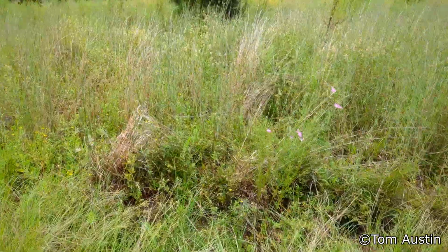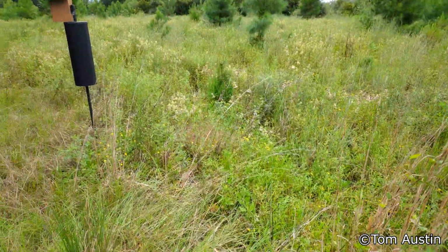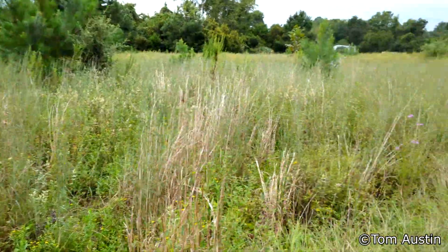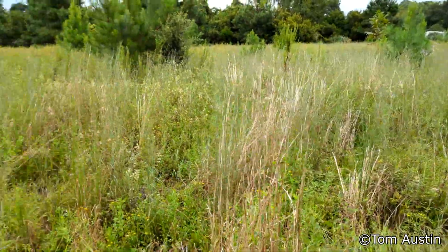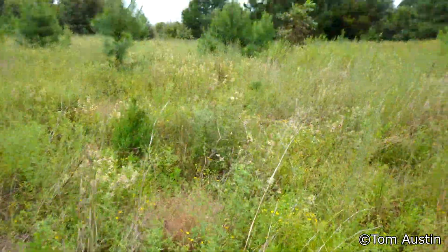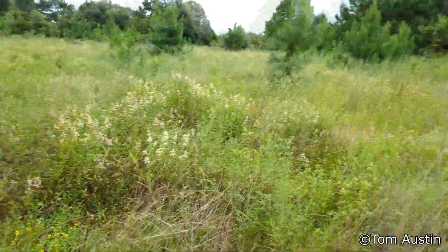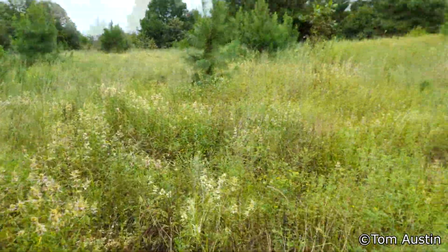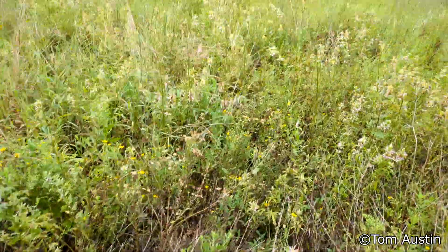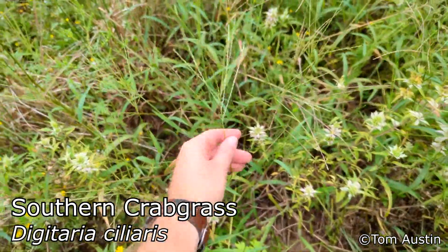So we just use the bush hog and come in here and hack and squirt woody plants out of here. And thankfully, that management plan has worked really well so far. And I'm hoping to potentially find some better herbicide and application methods to maybe control some of these woody plants a little bit better. I'm going to look into Pronone Power Pellets to help control the hardwoods, and then we'll just continue to hack and squirt on the pine trees because they don't regenerate all too well, even if you don't spray them. There's another invasive species I really dislike, tropical fingergrass, aka crabgrass.